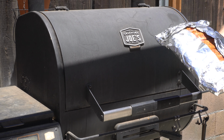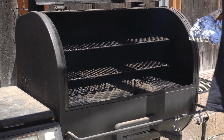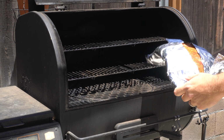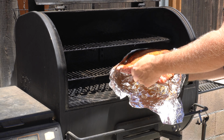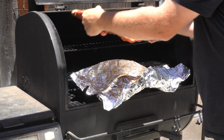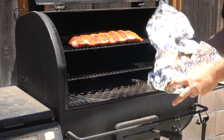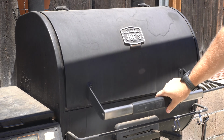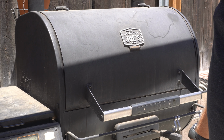All right, guys, now that we let the meat rest, we're going to go ahead and put it on the smoker. So let's open it up and get them in there. Now, I like to do the first part by taking the foil off and letting these ribs go right onto the grill. So we just throw them right on the top rack, right in the middle. And we're gonna give it maybe about an hour, hour and a half, and that's at 225. We're gonna come check it and see how they do. We'll see you in a bit.